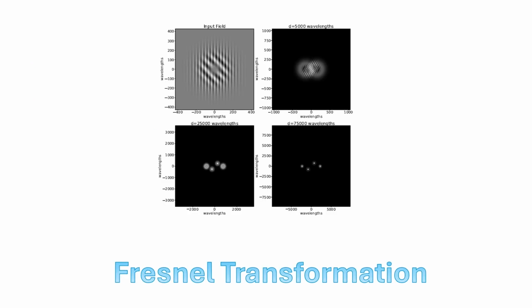Here's another transformation, the Fresnel transformation. This occurs when a wave diffracts. So this is an image from Chapter 4 of the text showing diffraction of a field from various distances at different wavelengths. And you see there's some harmonic modulation on the fields, so they separate into separate spots as they diffract under the Fresnel transformation. Each one of these images corresponds to a distribution in a different plane. So this would be the input plane, and then 5,000 wavelengths, 25,000 wavelengths, 75,000 wavelengths, where we've diffracted to different planes. We have different distributions, and a transformation describes the relationship between these different fields.